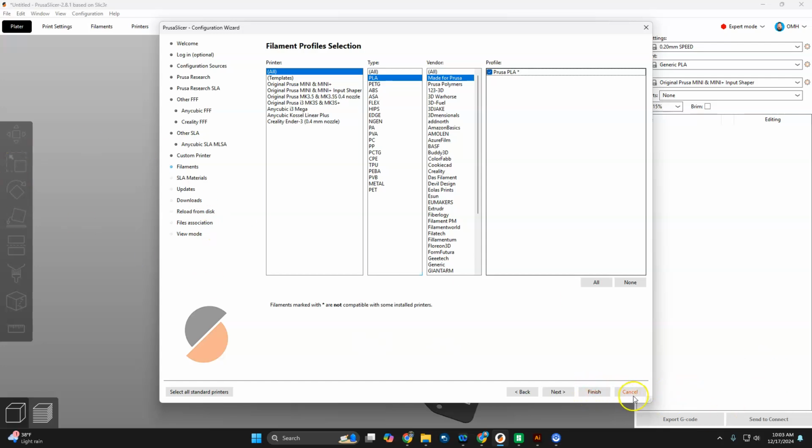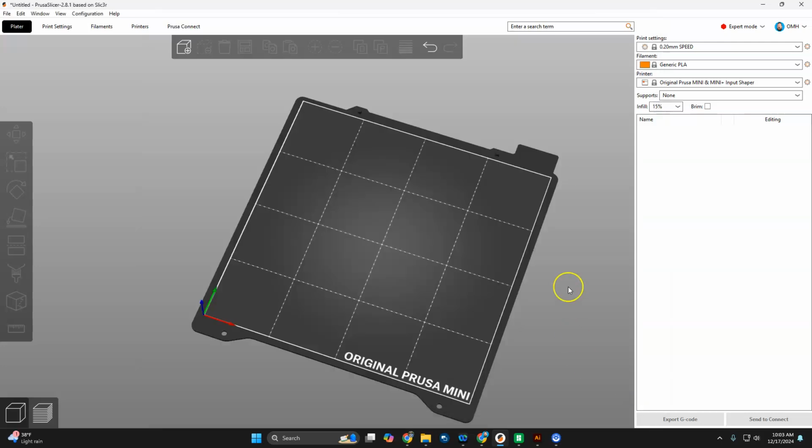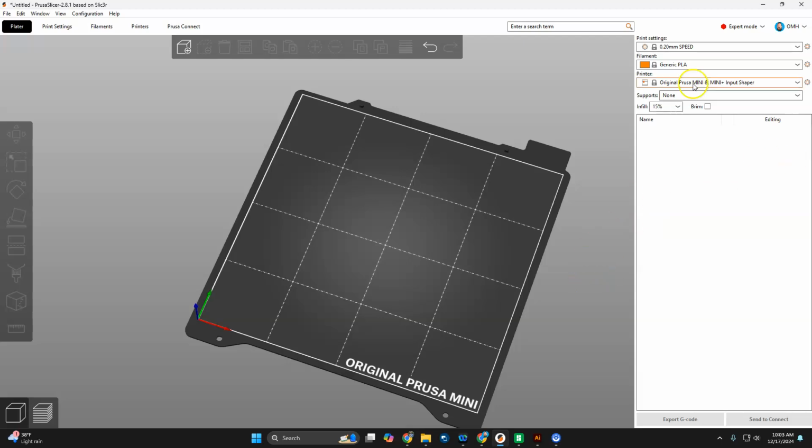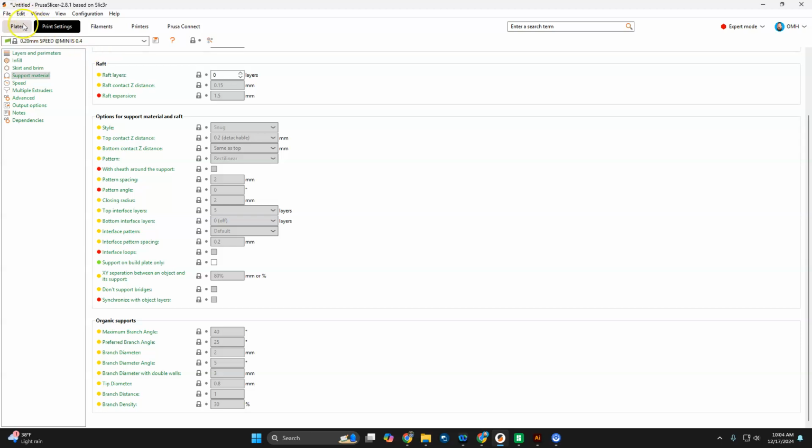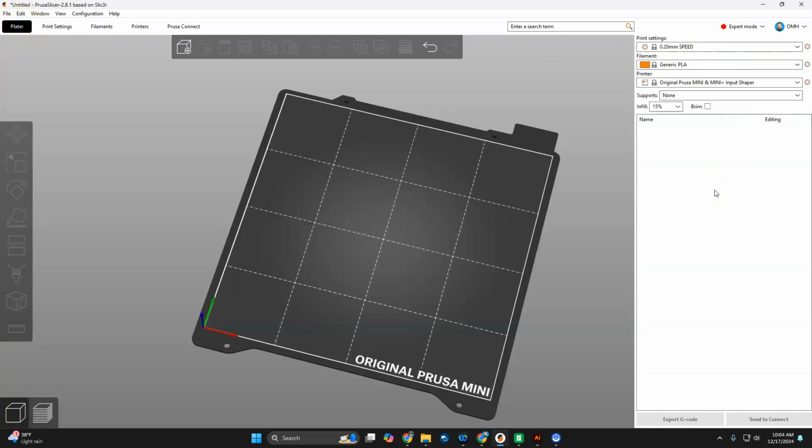I already have mine set up, so I have things the way I want. So I'm just going to click cancel. And then it will bring you to the actual slicer, what you're going to be using. So over on the right hand side, we have our settings. These default settings work quite well. 0.2 speed is my default one on my input shaper. I think it is the default one. Underneath your print setting, and again, you can customize these if you'd like, but if you don't necessarily know what you're doing, it's good to stay with the defaults.